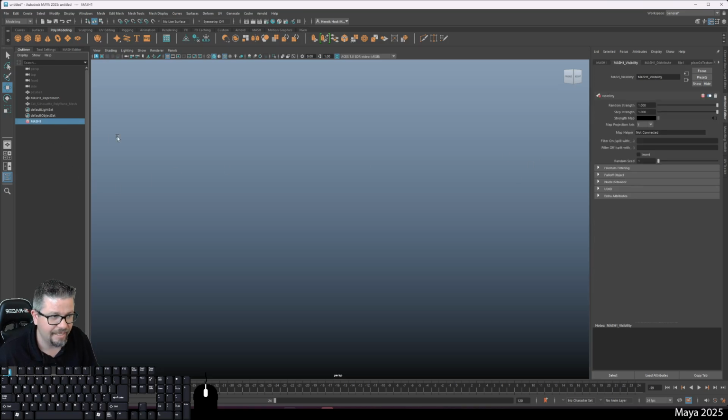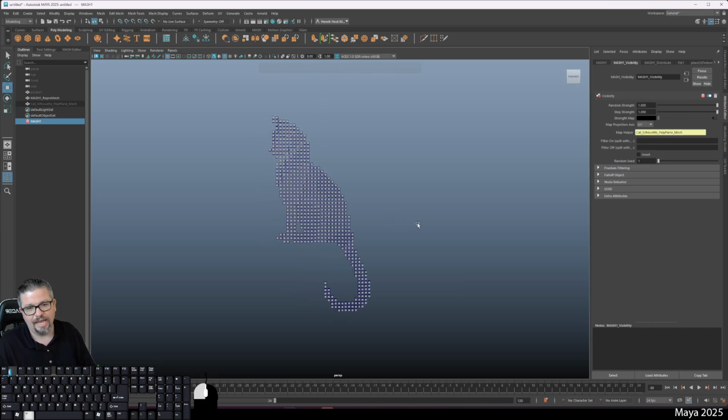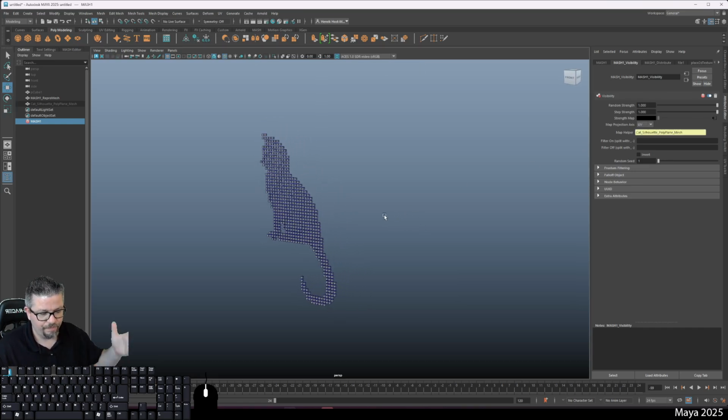But if we go back here and then to our map helper, we just have to tell it that, and we're going to middle mouse button click the polyplane mesh, my cat silhouette polyplane mesh, and just click and drag and release. And now it knows what mesh it's pulling from and the strength map itself.